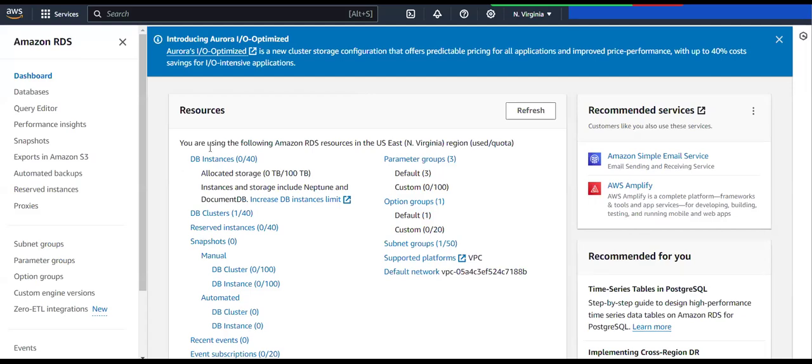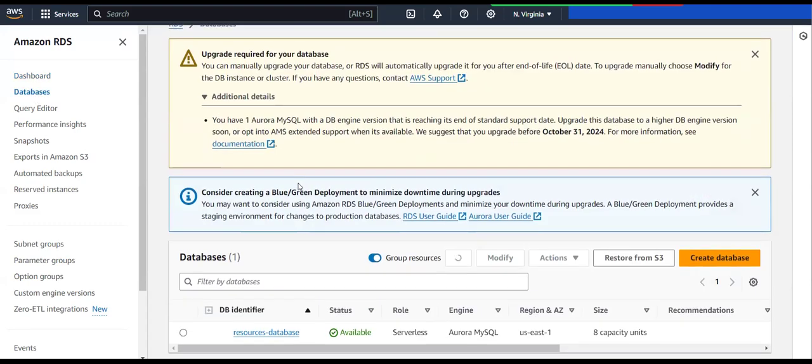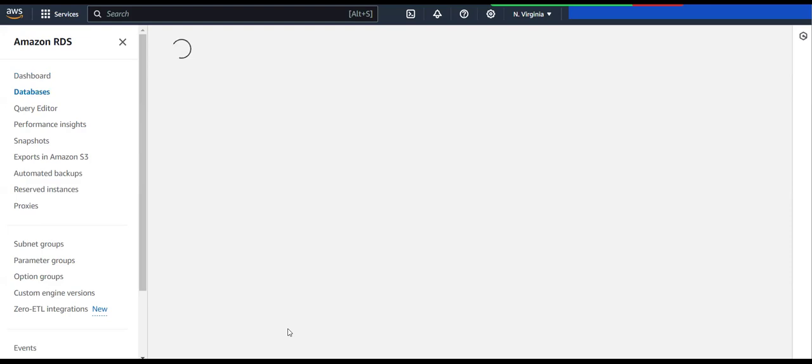You can see I have DB instances and databases. Currently I'm opening the databases. There you can observe I have a database, right? So to this database, actually, I want to connect from my AWS Lambda function.